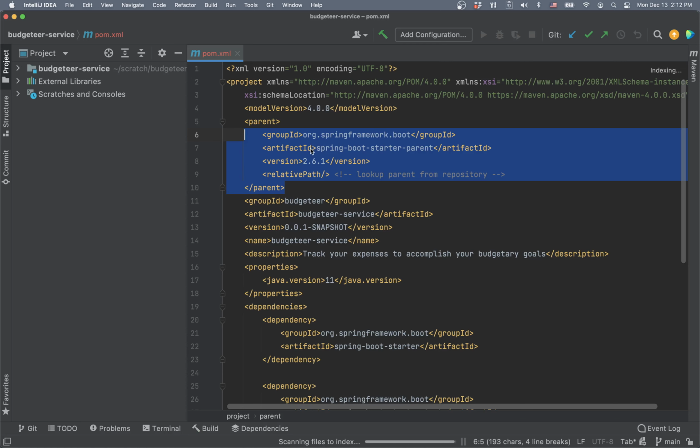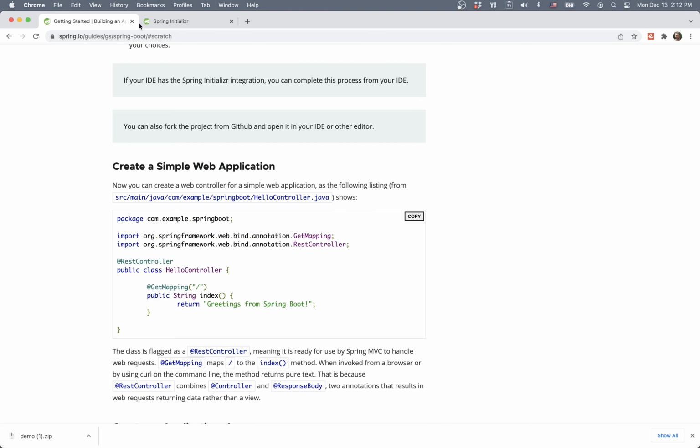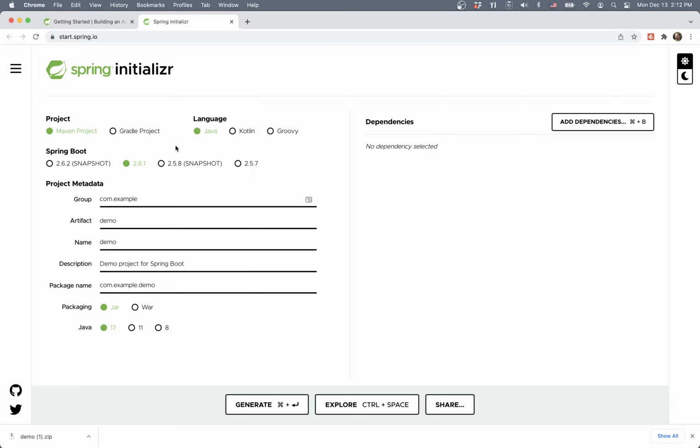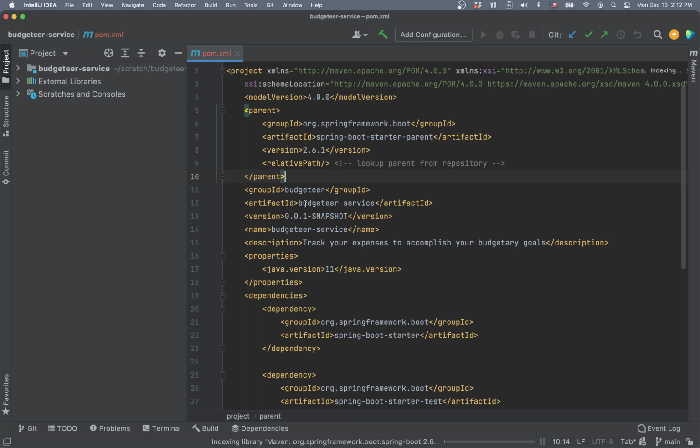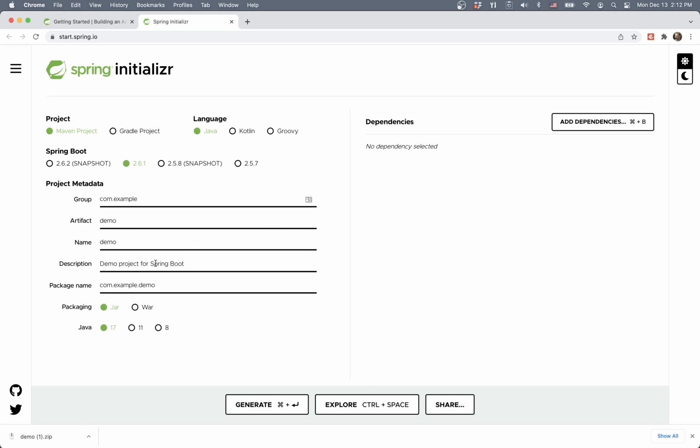Version 2.6.1, I remember that from here. And group ID is budgeteer, artifact is budgeteer service, version 0.0.1. And the name is budgeteer service. Track your expenses to accomplish your budgetary goals. That's what we wrote over here.